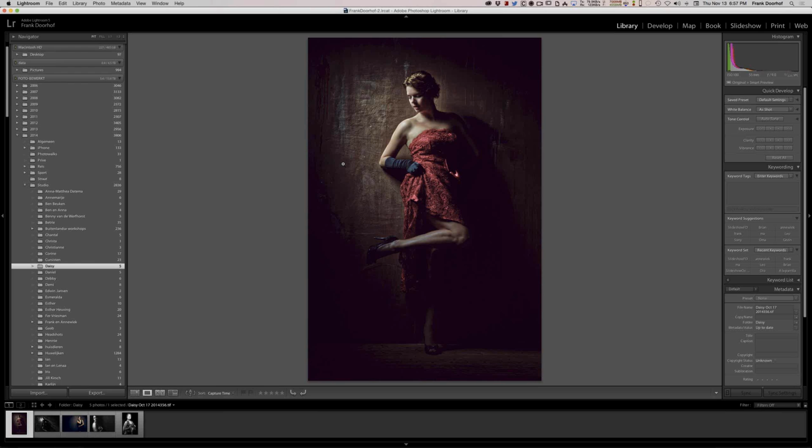For the very simple reason, Lightroom is awesome if you use the library function. I can find something back that I've shot many, many years ago just by typing in keywords like Brian or Anna-Week or Frank or my mother or whatever. I can find it very fast. I have smart albums. I can now sync, and this is awesome. I can now sync with Lightroom Mobile, and I always have my portfolio with me.